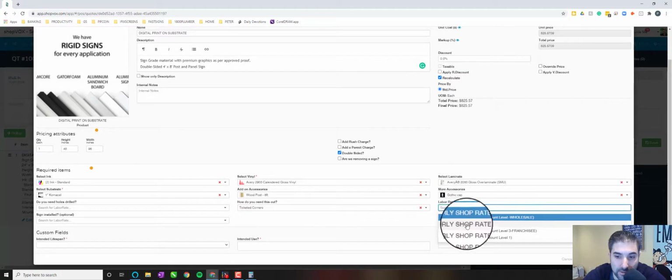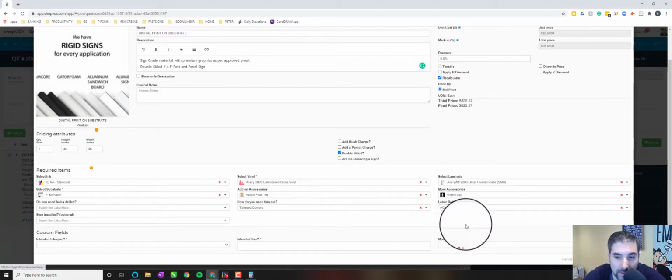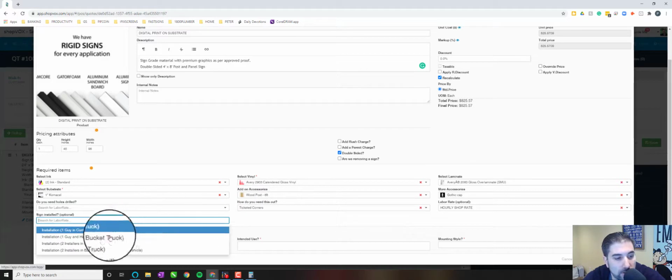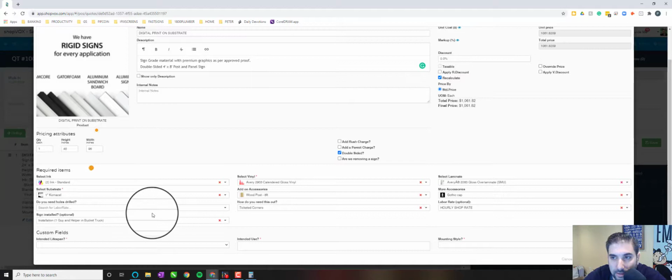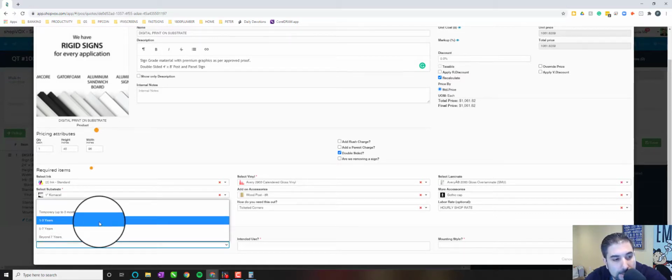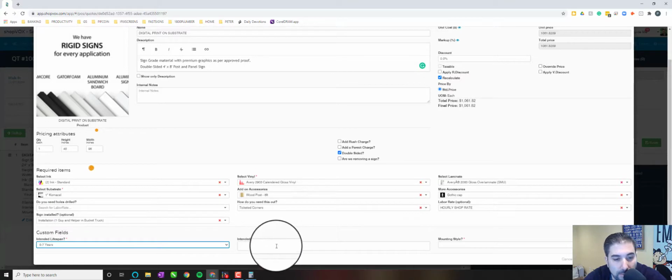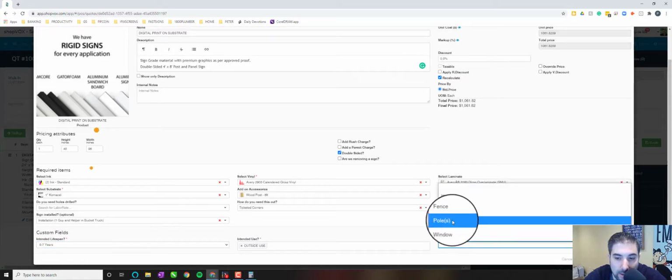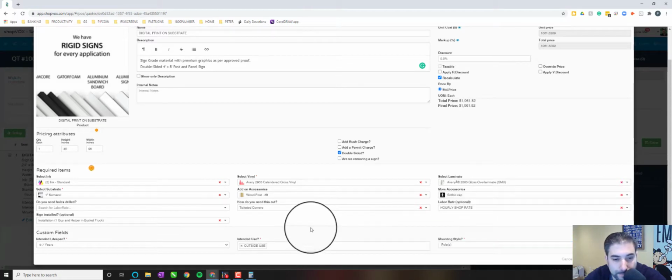All right, so here in this example, we are actually going to do a labor rate. So we're going to select hourly shop rate. And we are going to install this, but I'm going to install this with one guy and a helper. I think it's important that we send out one guy and one helper. And this sign is going to last 5 to 7 years sounds about right. We're going to select outside use and mounting style. We're going to select poles, okay?